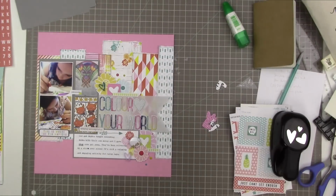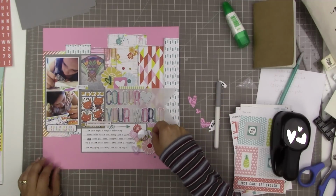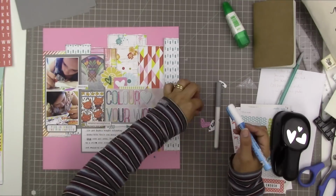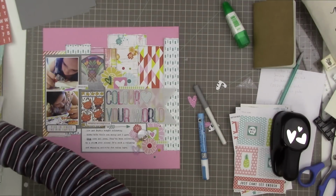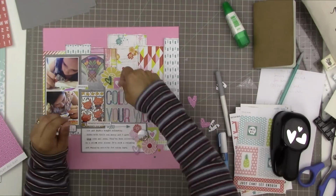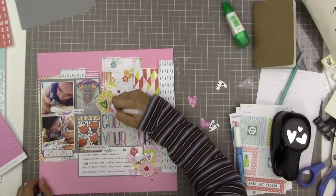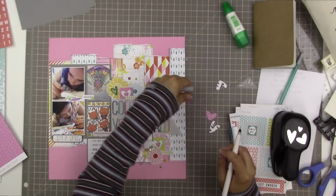So when you're looking to add some dimension, you can always add a layer of paper by using your punches. And so I'm just going to glue these down, but if I wanted even more dimension, I could have stapled them to the layout and then pulled up the edges of it, or you could do that with butterflies too. That's a really great way to add dimension at the end of your page. If you just feel like it's missing a little something, it's a great way to do it. But I'm just going to punch it and glue it down.